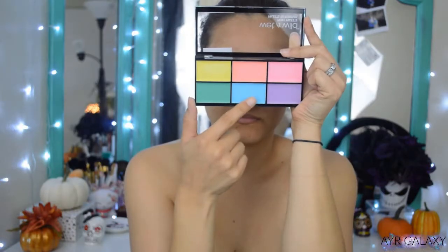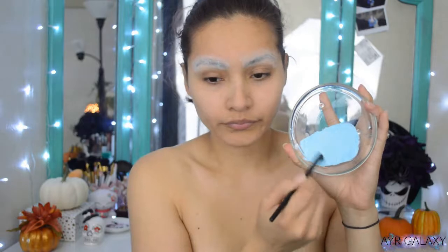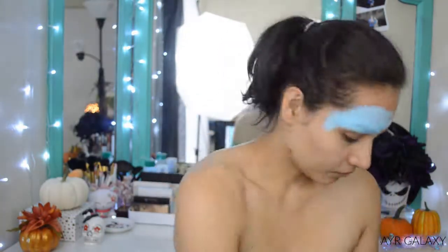I will be using the Wet n Wild white paint pot and this paint palette. Using this gorgeous blue shade, I'm mixing it with the white one to get a lighter blue color. I actually got this idea from Cosmobyhaley because she did this in her Sally tutorial. I will link her video down below.